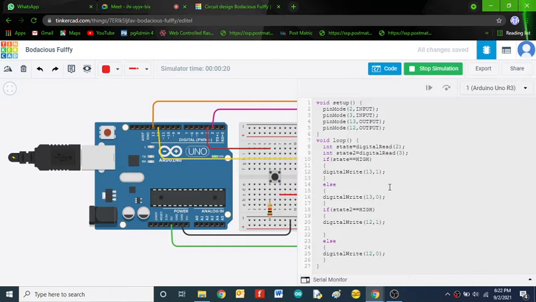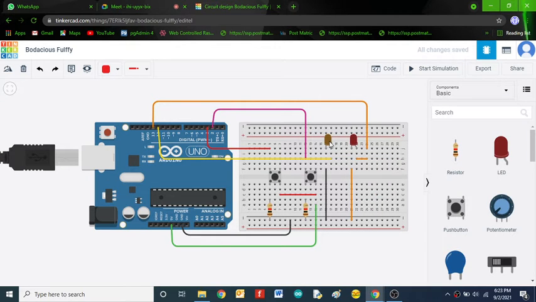Other doubts are here. So we'll use two LEDs and two push buttons. These two LEDs will act as output devices and these two push buttons will act as input devices. So just remember the pin configuration. The push button switch 1 and switch 2 are connected to pin number 2 and 3, and these two LEDs are coupled with pin number 12 and 13 respectively, right?